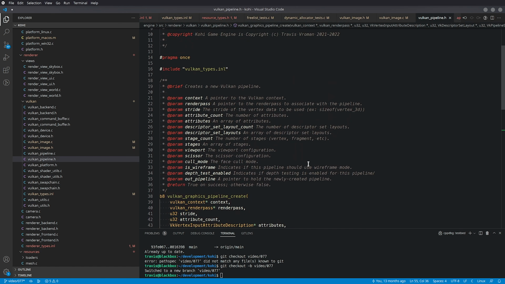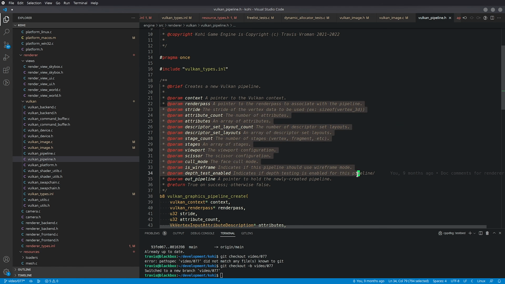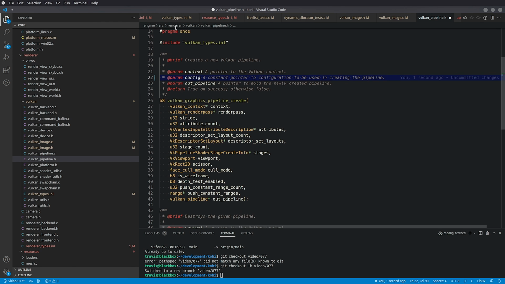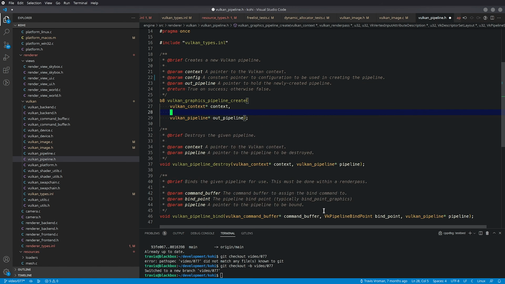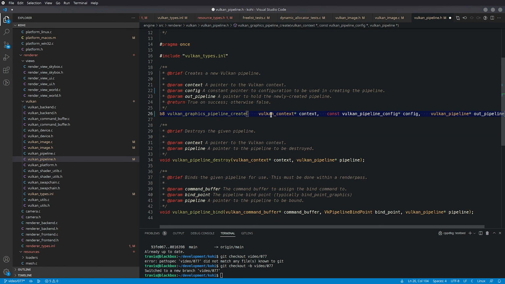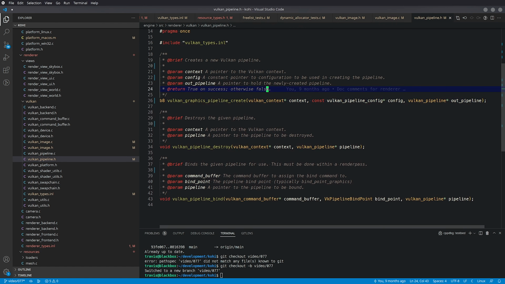So let's do pipeline.h. So the pipeline create, basically we are going to be eliminating all of these except basically the context and pipeline. So we can get rid of those, and then we're going to be adding config. So we're going to have the config right here in the center. And that means the same for the properties. So basically we're going to get rid of all of this and replace it with config. Right, a constant pointer rather to a pipeline config. So that simplifies that. In fact, I might even be able to fit this on one line now. Yep. So there's that change.